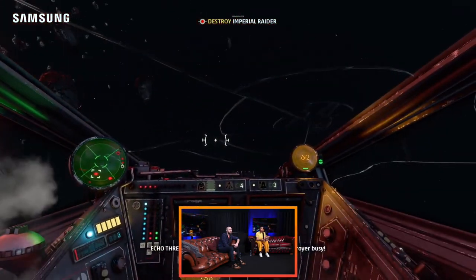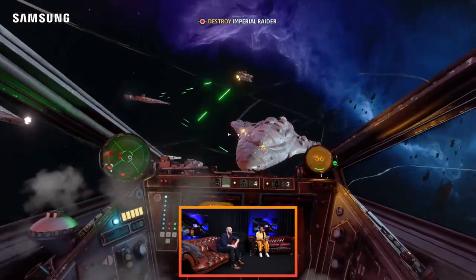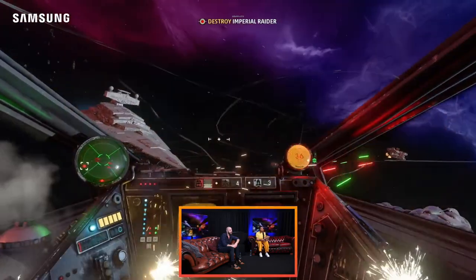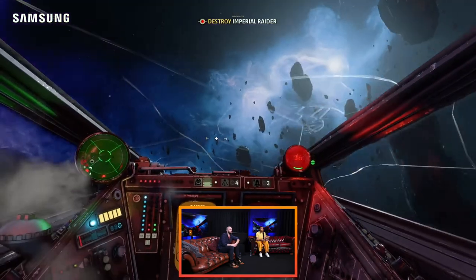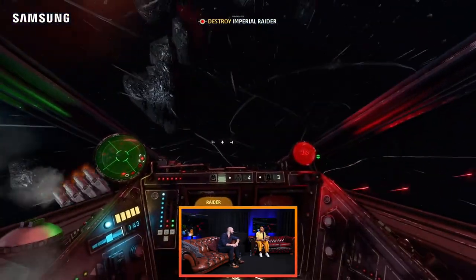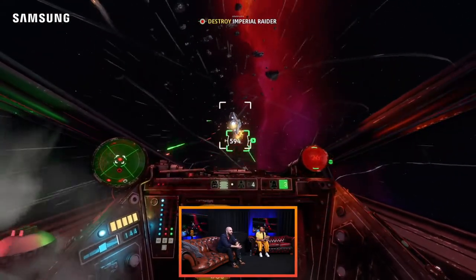Raider's tough, but no match for me. That's not the Raider. Wow. That's a friend, I think. Where did it go? It's helpful that the rebellion agreed that they were going to fire red lasers. Yeah, and the Empire agreed they're going to fire green ones. Really helps you figure out who's on your team.